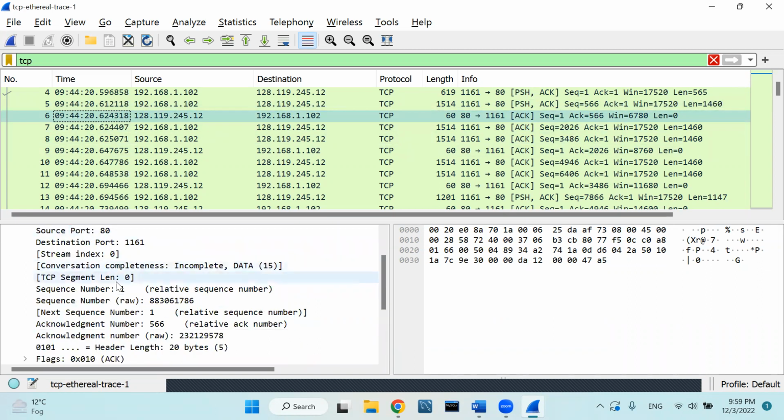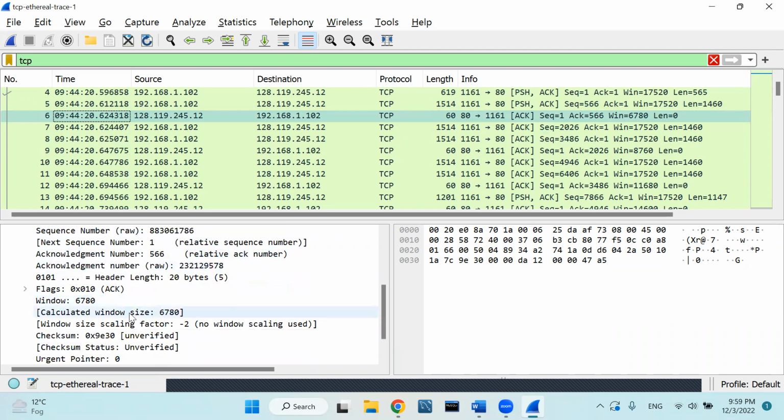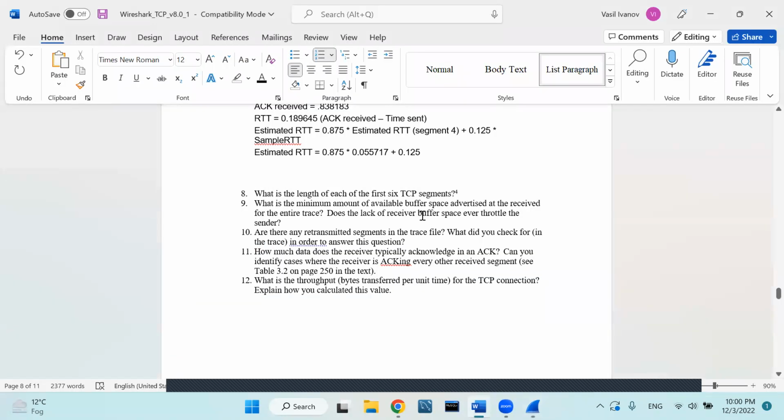We'll go with the calculated window size. And calculated window size is 6,780. So this amount is the minimum amount of available buffer space advertised at the receiver. And also to answer the rest of the question, the lack of receiver buffer never throttles the sender. So this would not be an issue.